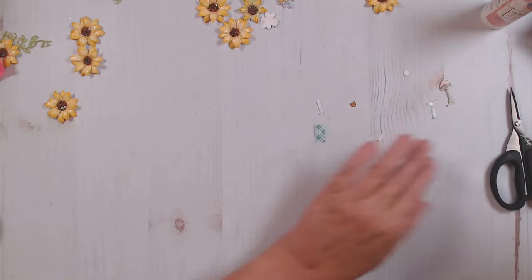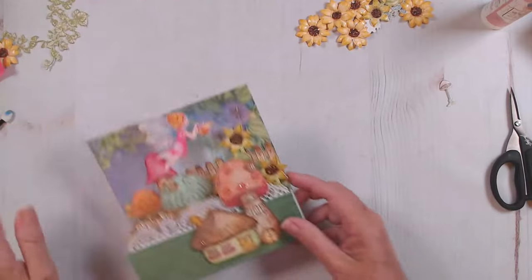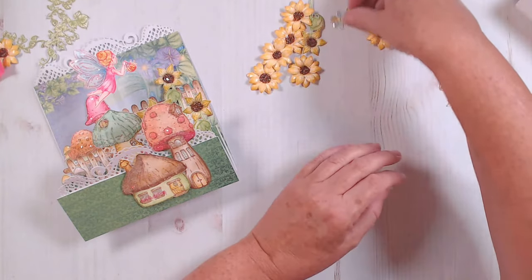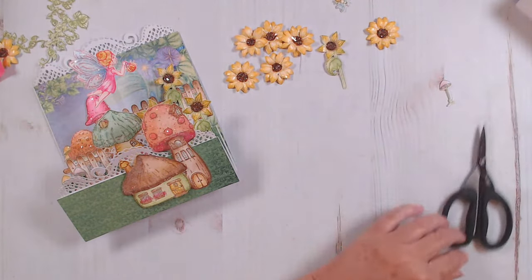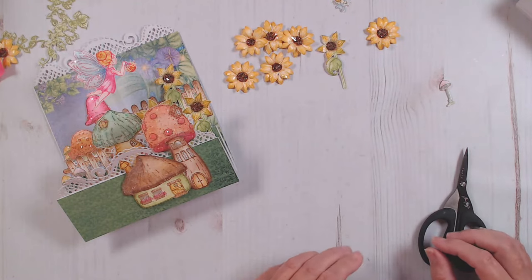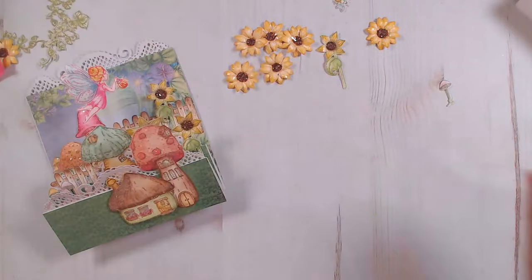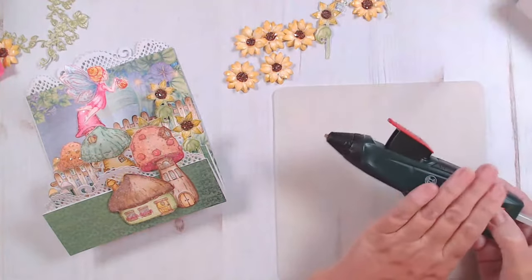The last thing we need to do is turn on our glue gun and add our field of sunflowers. I love the sunflowers for several different reasons — they come in such a wide variety of useful sizes. You can make small ones, mediums, and I like that in other sets I have ones that look like these that I can use with them. I also like how easy they are to put together. Marjorie says she wants to give this one a try — it's really fun. There's a little trick at the end that I want to show you, so let's get our sunflowers added and our bumblebees.